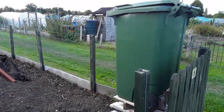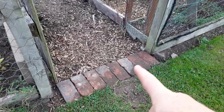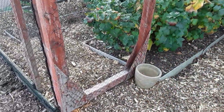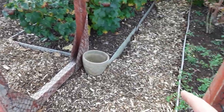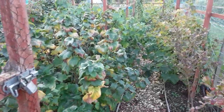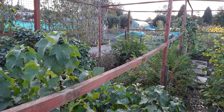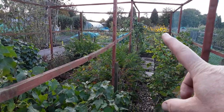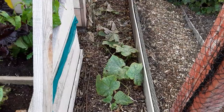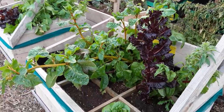We'll talk more about the rhubarb leaf tea insecticide next year — it's still experimental and I don't want to say anything until I know it works. I've managed to get all this tidied up, got these bricks in — the recycled bricks we got with those curbs that we're going to use for the polytunnel to keep the wood off the ground. We've managed to get some decent wood chips. The blueberries aren't ripening and aren't doing much good. The summer fruiting raspberries need tying in again — these are the jobs you need to keep on top of as everything comes to an end.